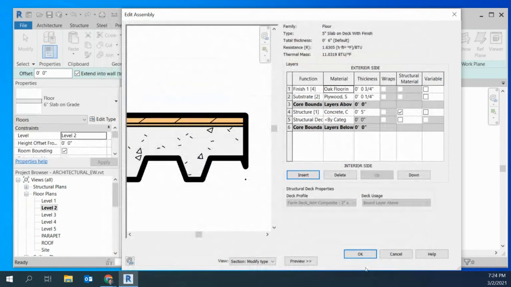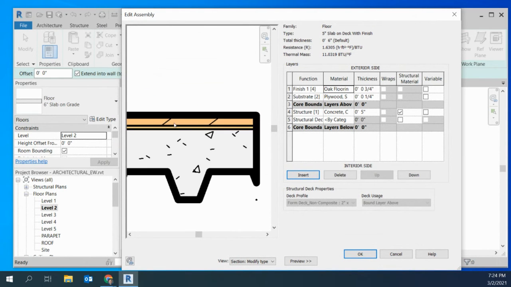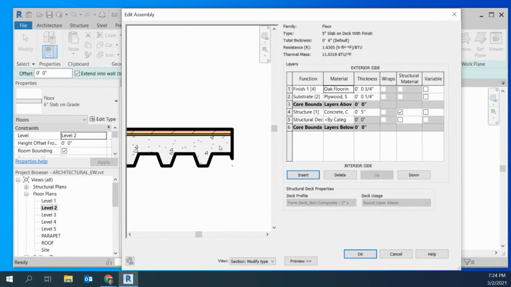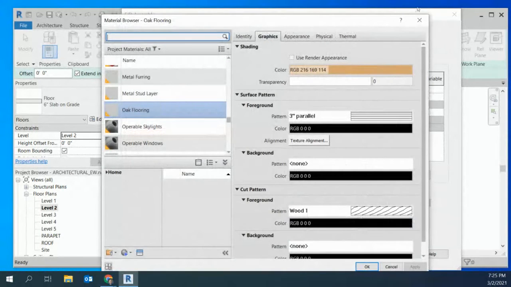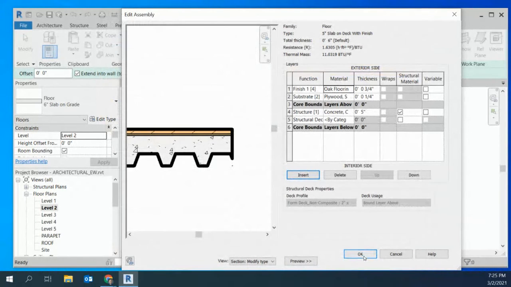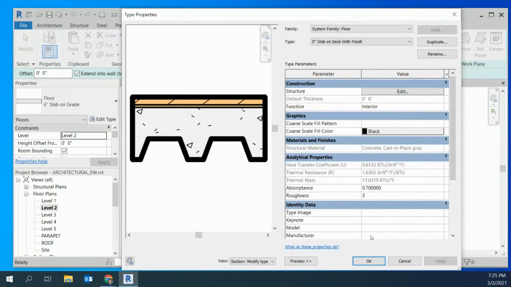Let's click OK. It doesn't look much different because it's so small, but we're going to cut a section through it and really blow it up. It's going to look fine and dandy. I think I got it all right. Okay, now let's hit OK.